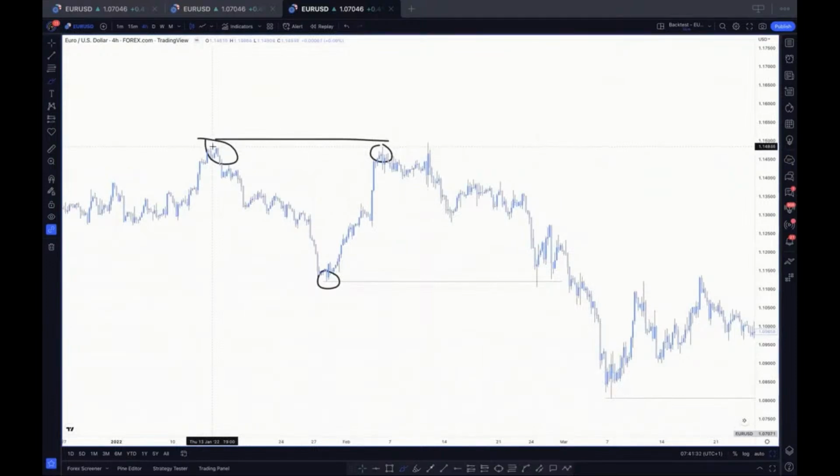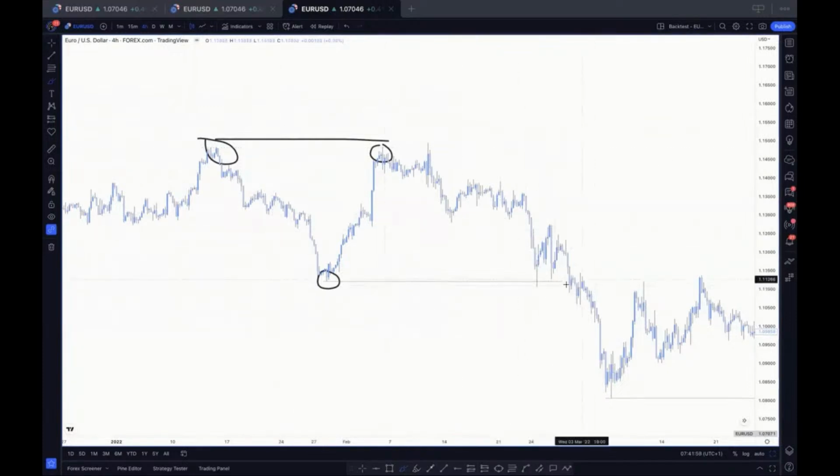This bar here actually broke this high by the wick. So what does that tell you? That tells you that the market failed to convincingly break structure to the upside, right? After it broke by the wick, it reversed, and then you can see there was a heavy move downward. So this tells us that the market failed to make a new high, rejected that high, and then decided to move downward.